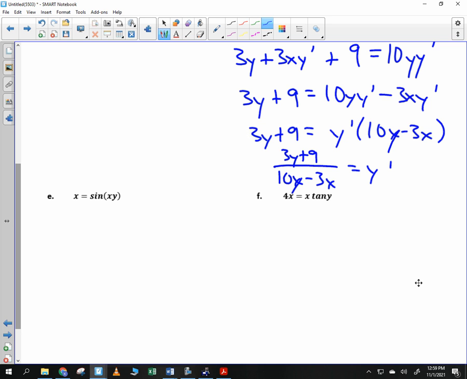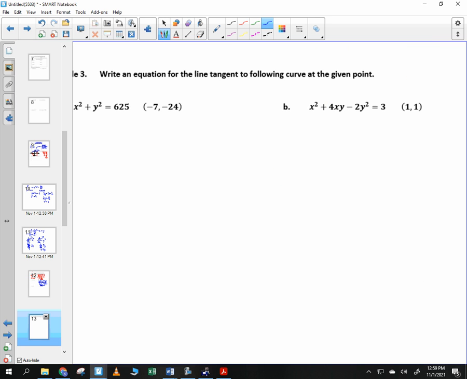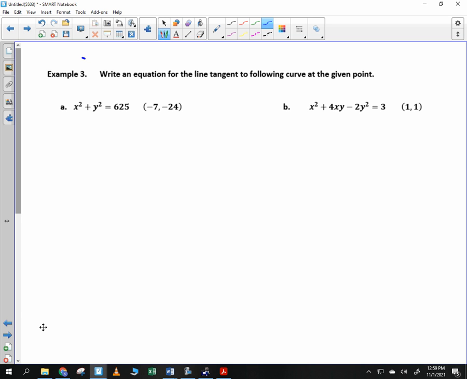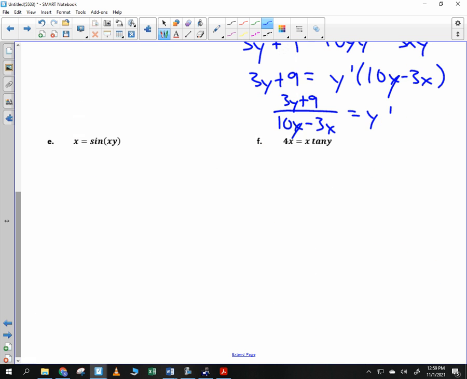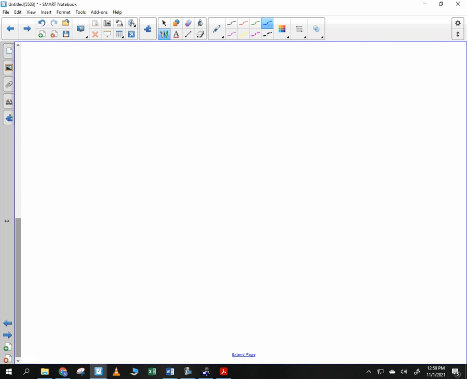So we'll do E and F. We will not do these two. We'll leave those two for tomorrow, and you'll get a fair amount of time in class tomorrow to work on your assignment, okay? But let's finish off these two, okay? You guys are on a roll, and you're doing good. You're getting this. Okay, somebody letter E.